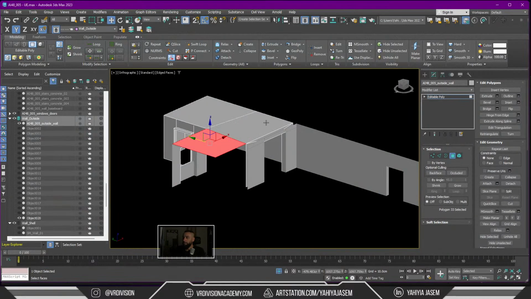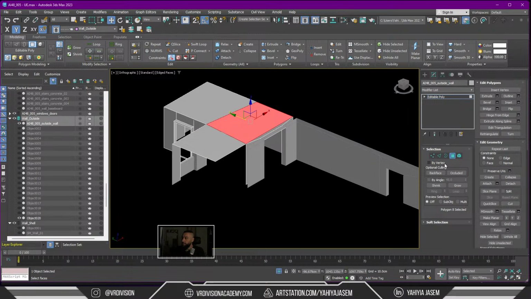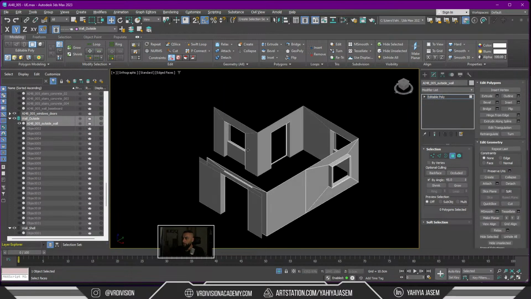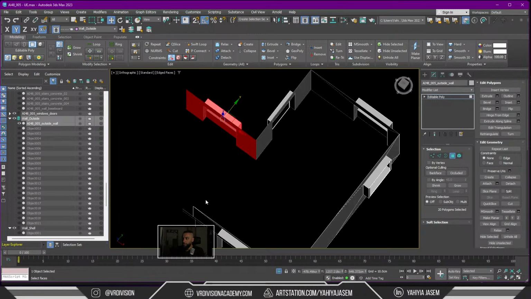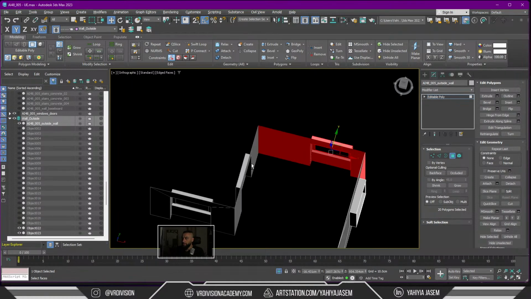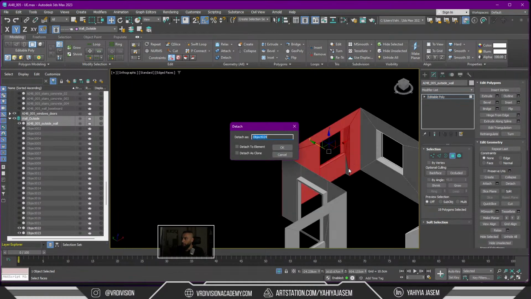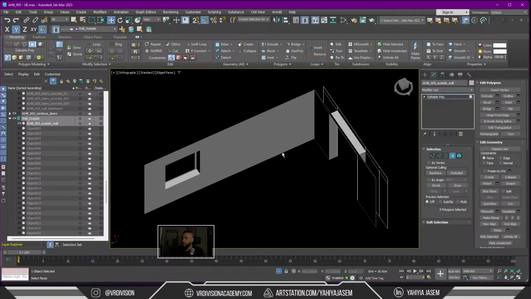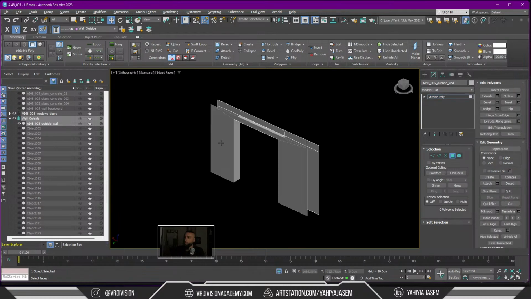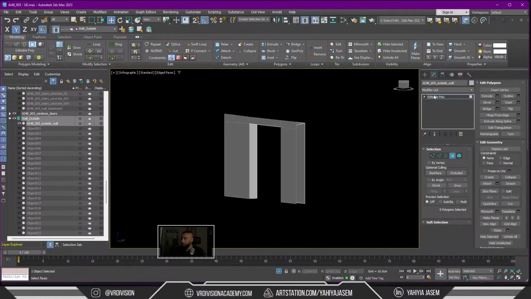Alright. Getting back here, I can select this angle. And then let's select this part without this. Detach, select this, detach, same. And the same here. And there we go. We're left with this. We can keep it.